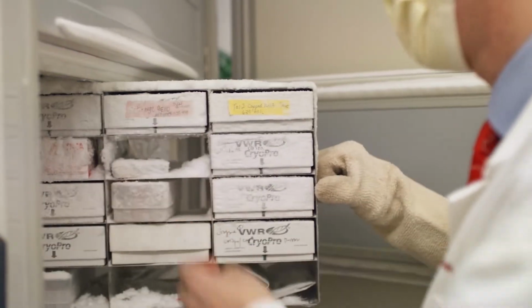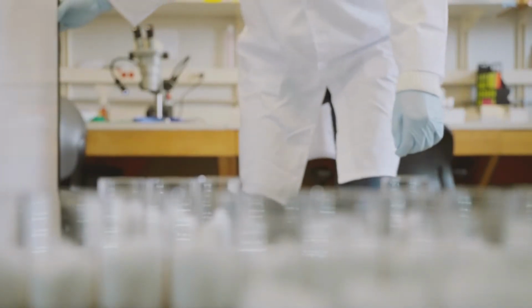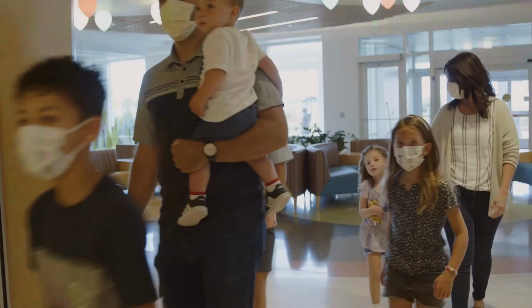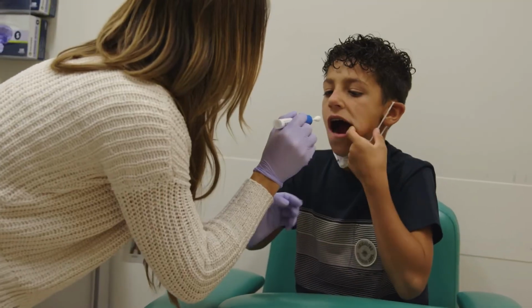So rapid whole genome sequencing is a genetic test where it is the most inclusive type of genetic test that can be done with a rapid turnaround time of less than a week, where we're looking at the coding and non-coding region of genomes. With this test, we're really looking to see if we can identify an underlying genetic cause for a child's health issues, and then talking to the parents about those results to integrate it into their family life and into the child's health care.